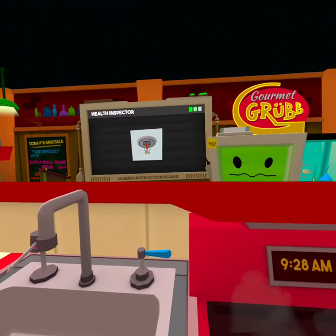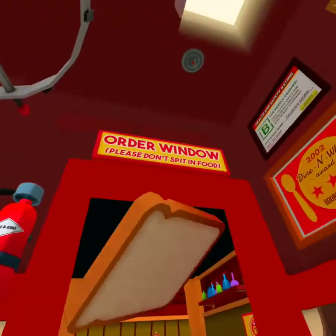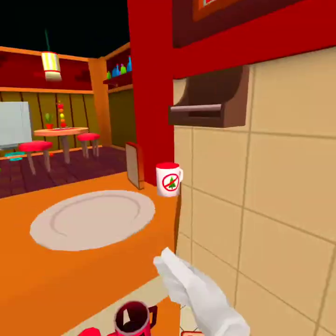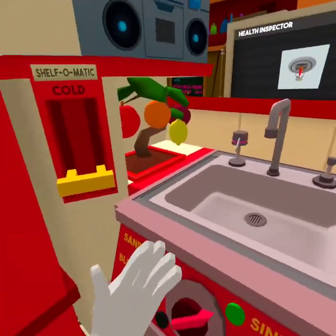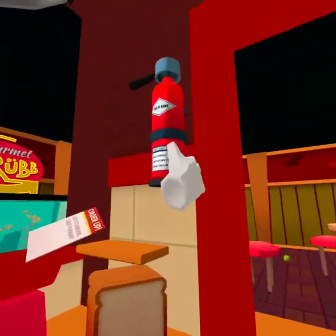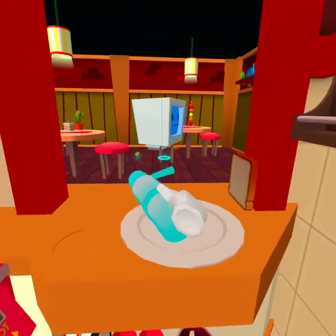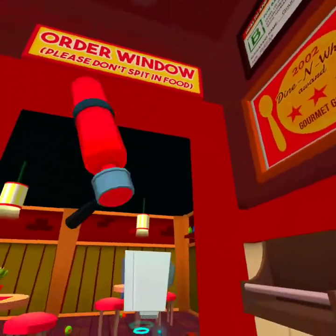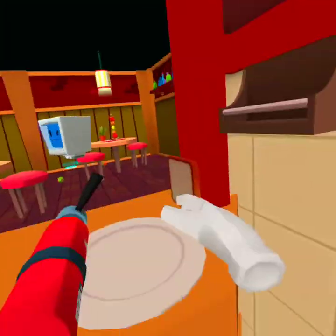How about those sprinklers? See that little thing up on the ceiling? Try chucking something at it. See what happens. I'm horrible. I don't play baseball. Oh, come on. This has to work. I guess it's not working. Oh, well, what are the chances of there being a fire in here anyway?